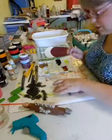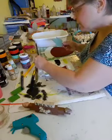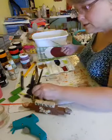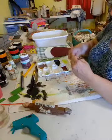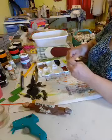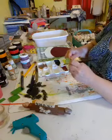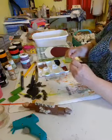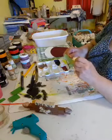Take long to dry. So I'm going back to my English mustard. I'm going to take most of it off my brush, and I'm just going to go around the edges of the front part of this leaf. And if you go beyond the edge, that's fine.